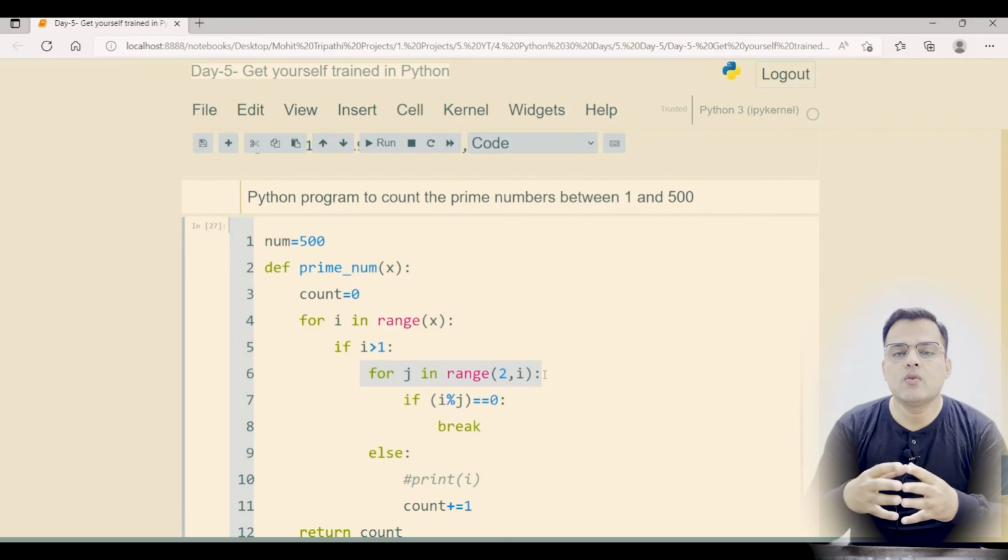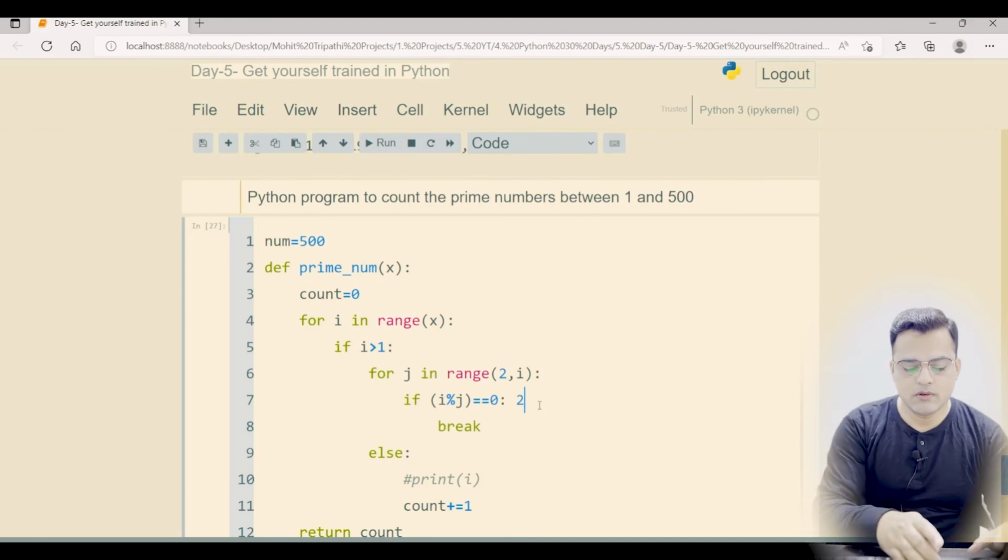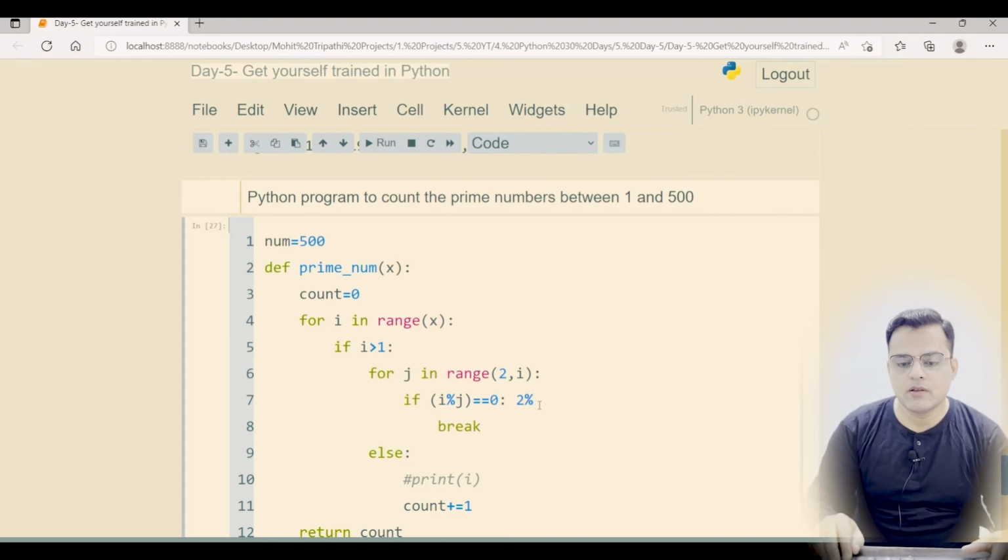Within 2, I have to iterate from the beginning, and if i percentage j is equal to 0, correct, because it will go in j range of 2 comma i.